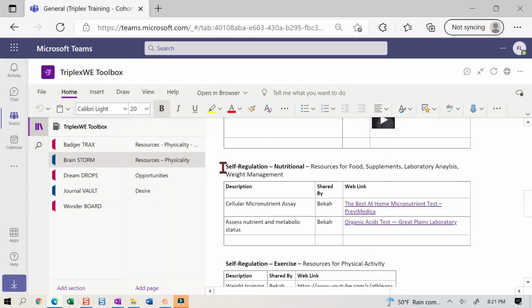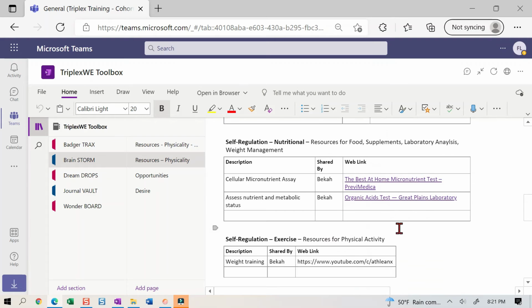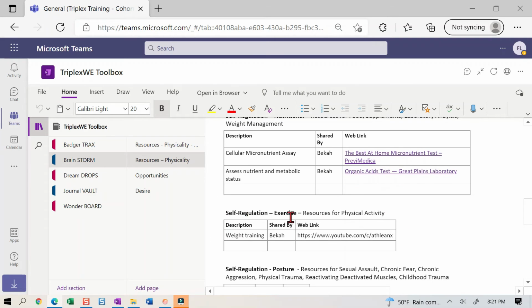And then I have a section here for self-regulation: nutritional resources, self-regulation, exercise.